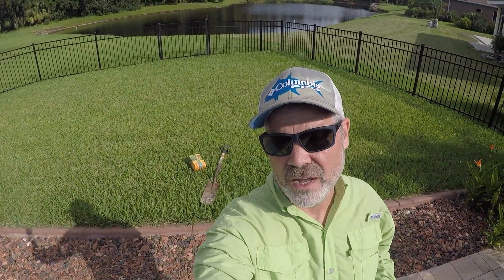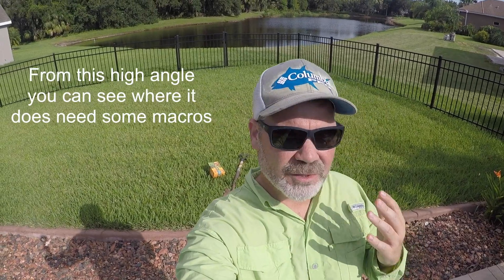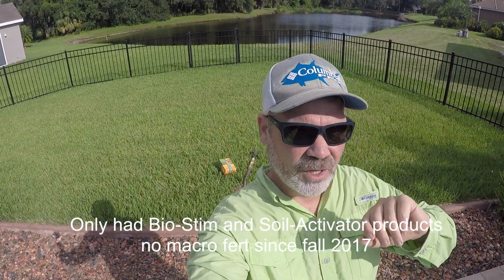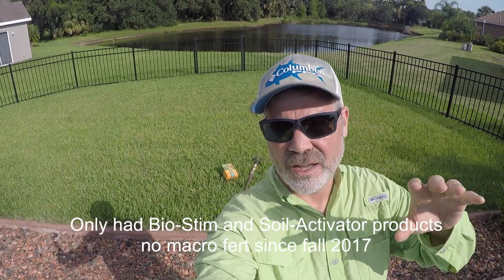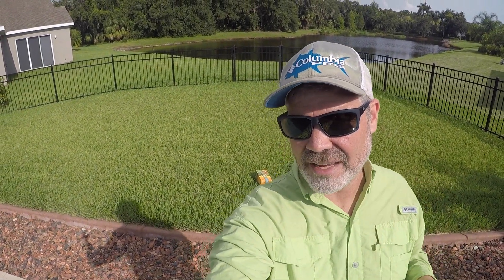I'm not really sure how this is coming through on the GoPro, but it looks good. I can tell that it's lagging though — I can especially tell when I mow, it just doesn't feel as soft and pliable as it does out front. It looks good, but I don't think it's going to show up on the camera. It just doesn't feel as vigorous to me, even though it looks decent. It definitely is lacking and lagging.